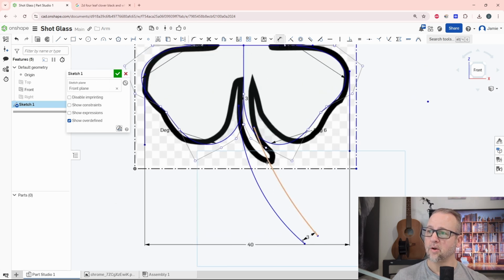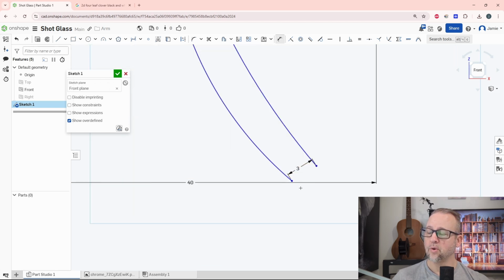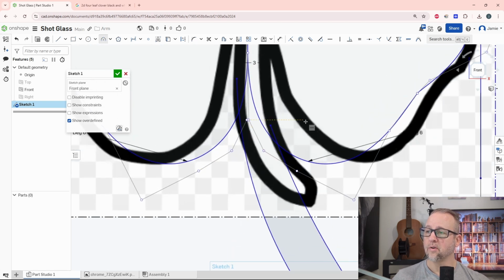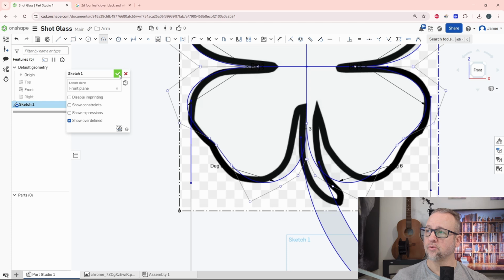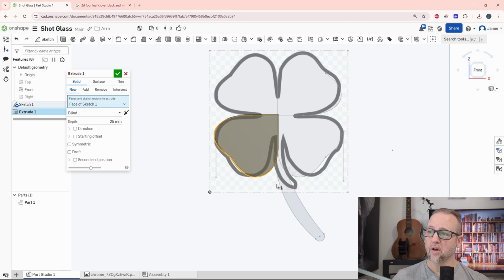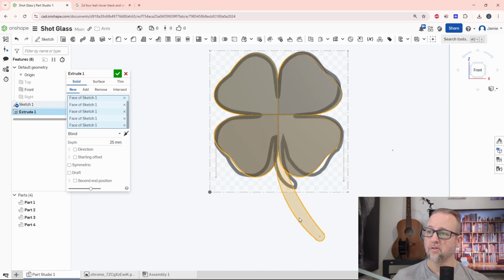And then we can add a round to the very end of it. So let's add that round. We're going to do a 3-point arc, 1, 2, and just make it something that looks halfway decent there. Okay, and we should be able to do an extrude of this guy now. So we just closed out of that, went to extrude, and now we're clicking on our faces. It's creating bodies right now.